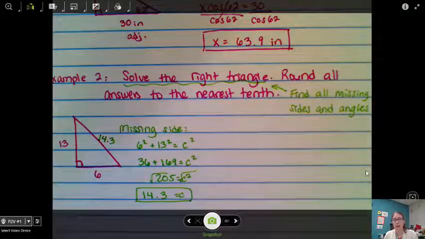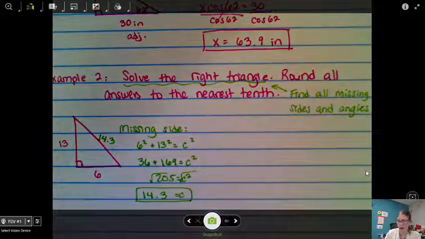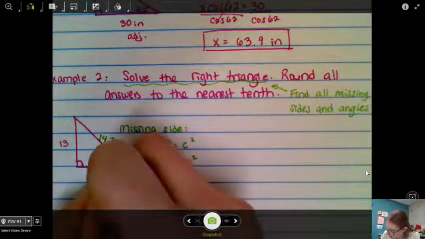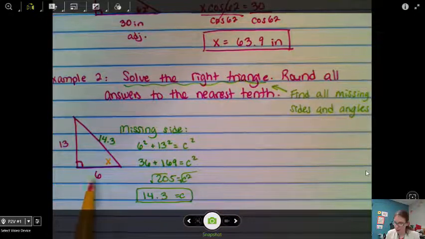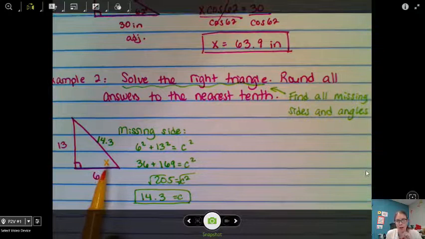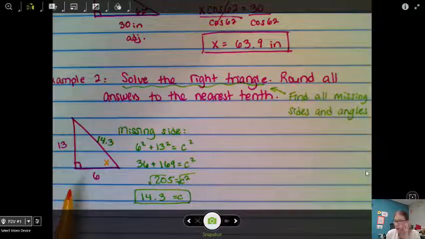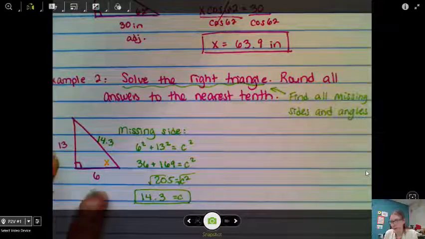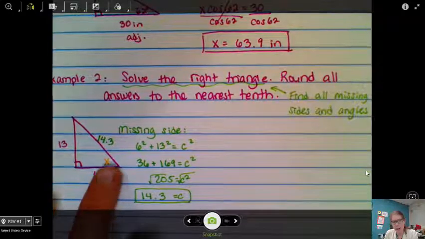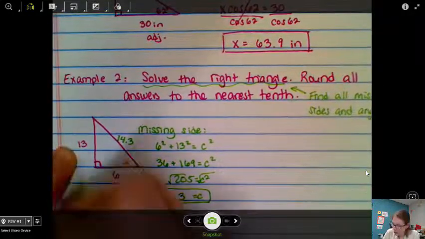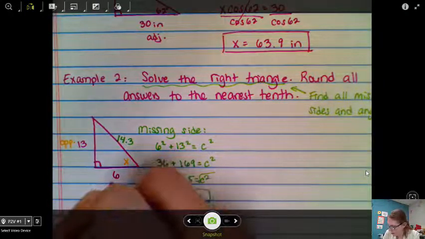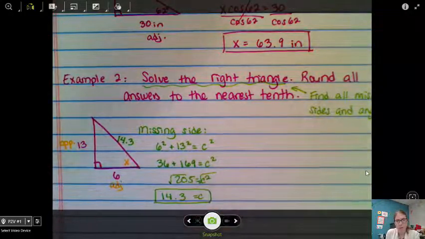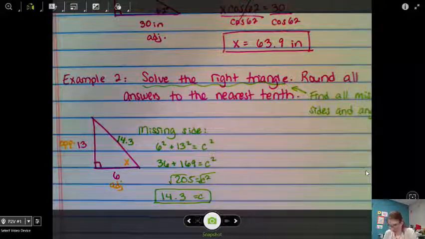Okay, we still have to find the other angles in our triangle. And how on earth are we going to do that? Well, I'm going to label this bottom angle X right now. And if I look at this angle, well, now I know all three sides in our triangle. Let's look at these two sides. Well, from this angle, this is our opposite side. This is our adjacent side. Oh, maybe we can use tangent again. That's what we want to do.